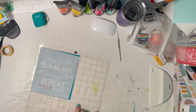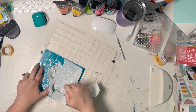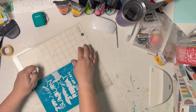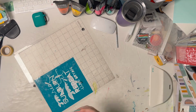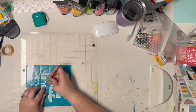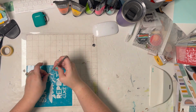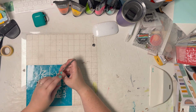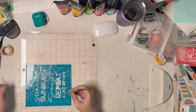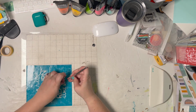Okay guys, so the next step after weeding out the vinyl is to peel off the Heatnbond, because what we're going to be doing next is melting the Silkscreen onto that adhesive. So I'm just using my paper piercing tool to help get rid of all the little pieces, but you want to make sure that all the insides of your letters are there if that's the look that you're going for. There are different alphabets, so I'm just using that to help peel up all the extras that are left behind.